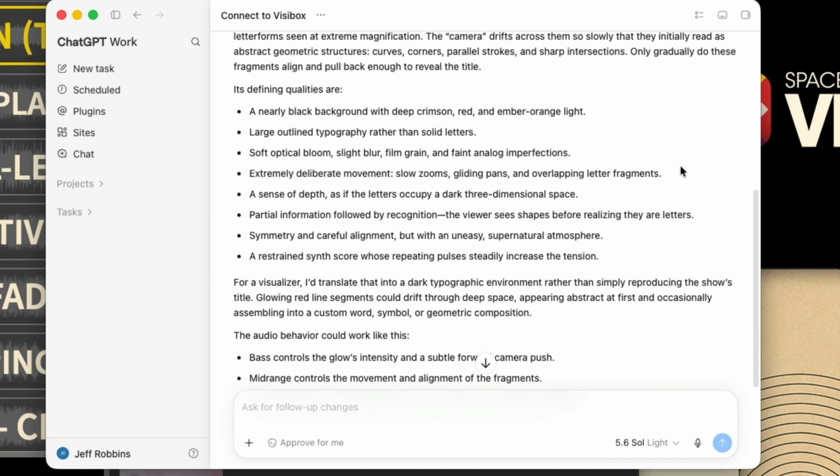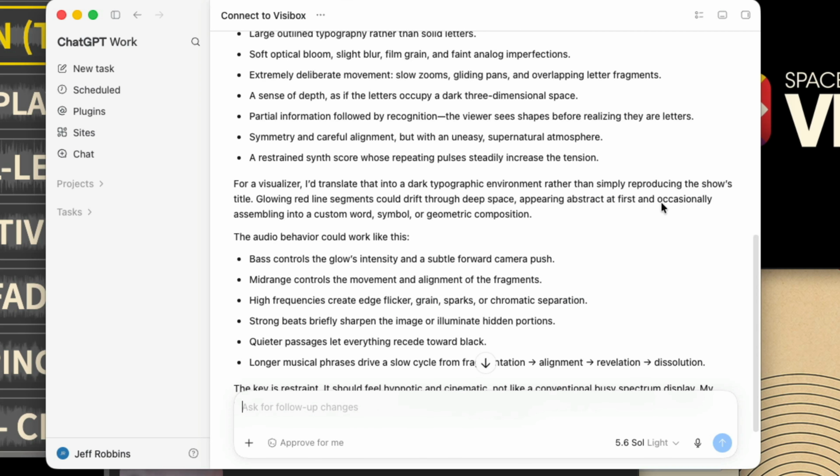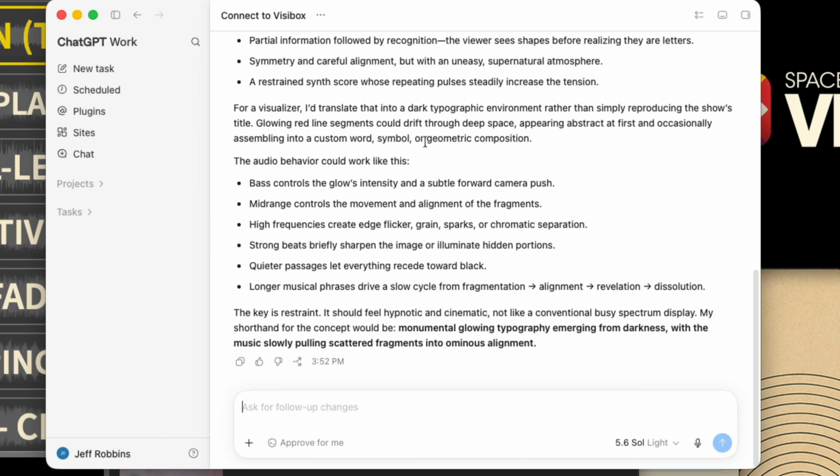Solid optical bloom, slight blur. Translate that into a dark typographic environment. Rather than simply reproducing the show's title, glowing red segments could drift through deep space, appearing abstract at first and occasionally assembling into a custom word, simple or geometric composition.